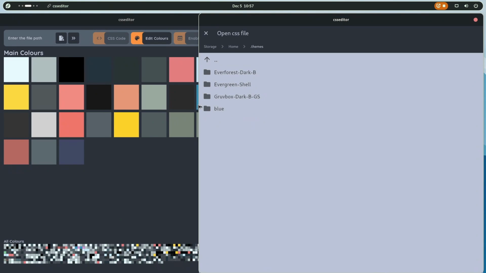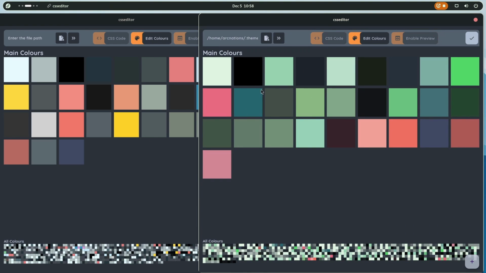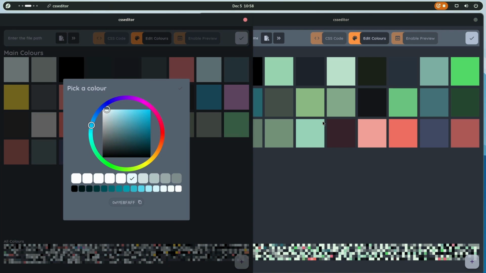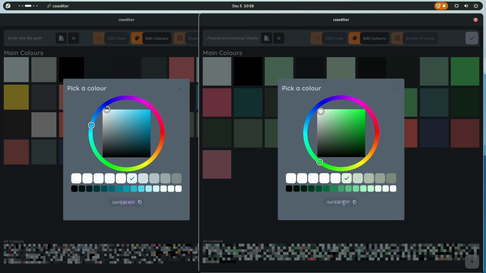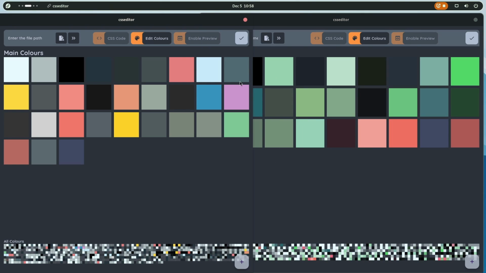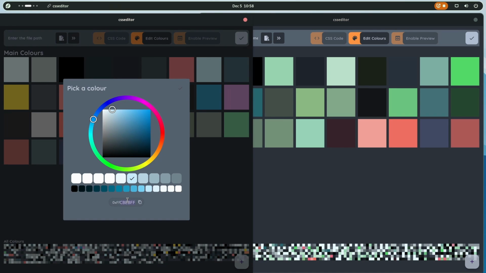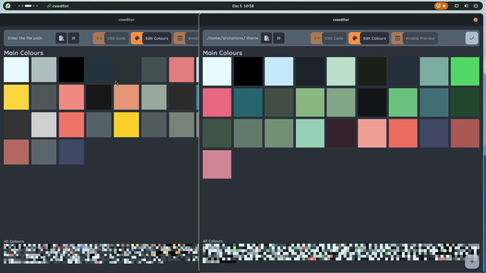Okay, now go to .themes, Blue Shell, GNOME Shell, and gnome-shell.css. Go to edit colors. We have all the colors over here, and let's just copy and paste everything. So we have this, copy, change it. Then we have a dark background color, which is okay. It's pure black, not required. We can go for something like this one. So let's choose this color, copy, and let's replace. It's basically a simple process of just transferring the color from here to here.